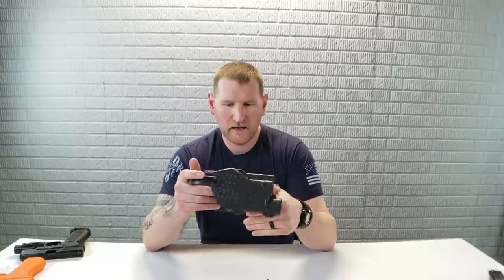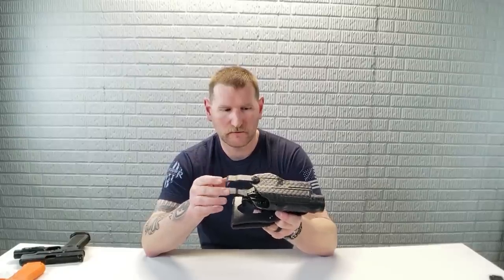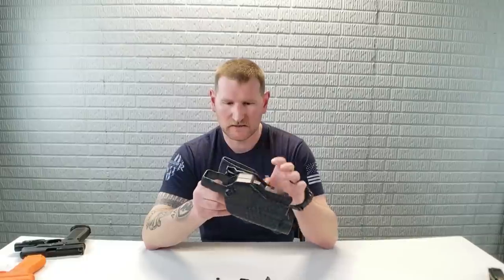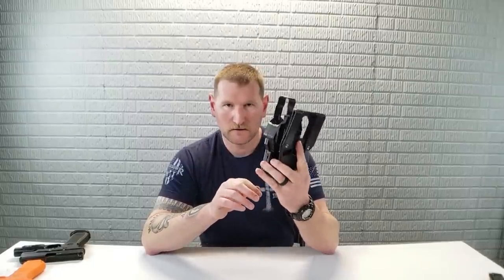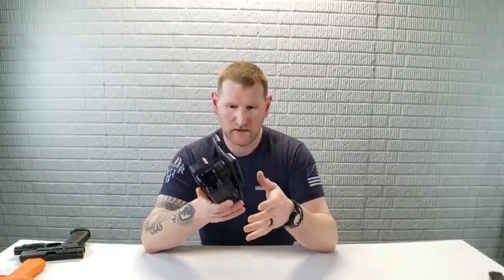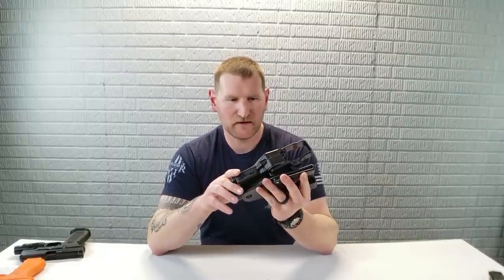After all this, would I use this holster if I could? I would — with the exception of removing the hood, or getting the option without the hood, just because it doesn't lock out and that's an issue. Again, personal preference — it doesn't make it bad, just something I would change. And I would really be keen if they do have that quick disconnect. I'm sure they do if they put it in the manual. That would make this pretty much a perfect holster — I can't really fault it anywhere else.